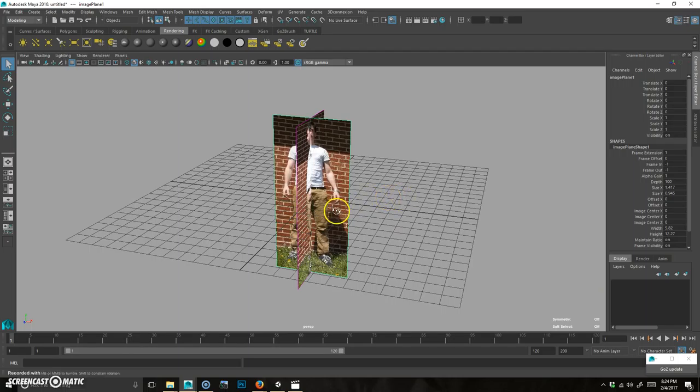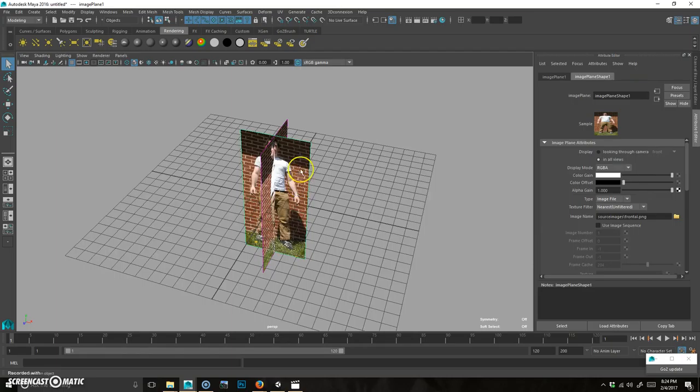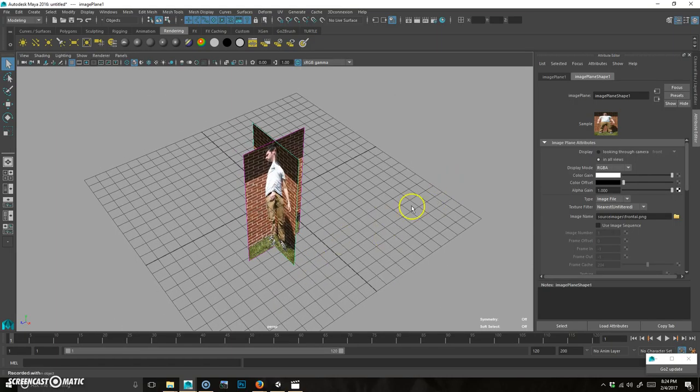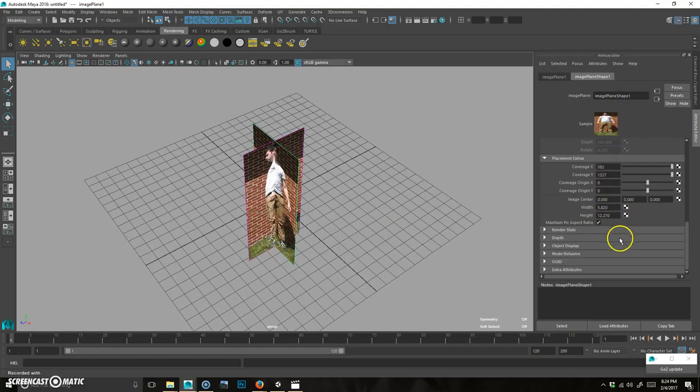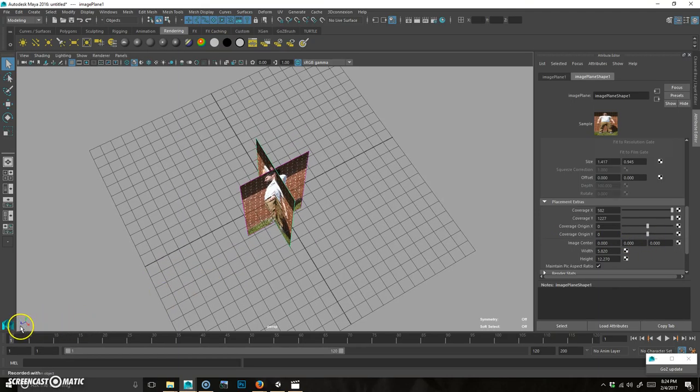So what I need to do now is basically just move these. I'm going to go to the attribute editor, and while I have the image plane selected, I need to move it. If you look, these are 12 units. I'm just going to go ahead and move it 12 because I think that's the easiest. So I scroll down into the shape node here, and you see it says image center X, Y, and Z. I need to move this in negative Z, so I'm going to go minus 12. Select this one, and you can see it'll be negative X. So minus 12.